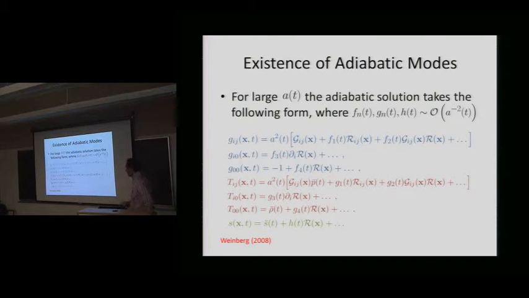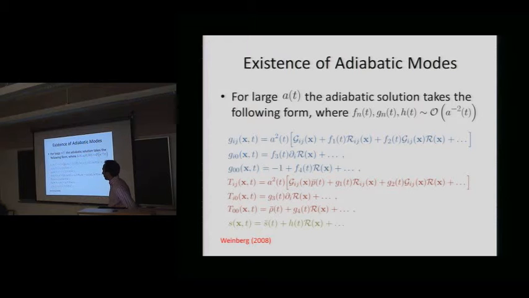So I'm going to run through very quickly an argument that these adiabatic solutions always exist. So don't get too bogged down in these formulas. I'm giving you this basically just to show you the form of the solutions that I'm talking about. So the spatial part of the metric takes the form of, so this is the Robertson-Walker scale factor that will appear throughout here. If this were an unperturbed Robertson-Walker metric, this would be just a squared, this would be a delta ij here. But in the adiabatic solutions, what we have instead of a constant delta ij here, we have a matrix which is constant in time, but varies in space.